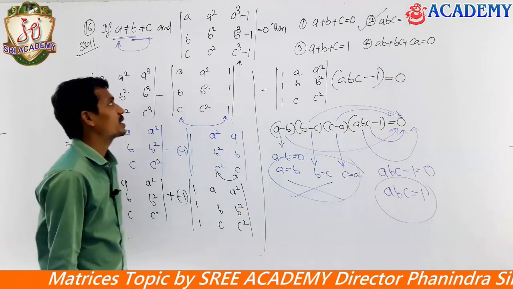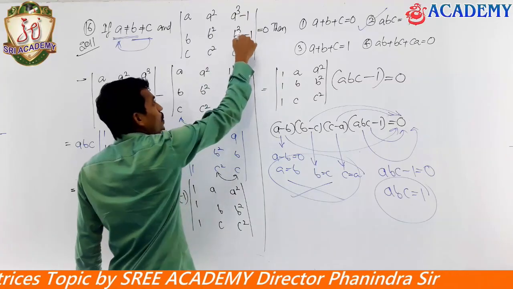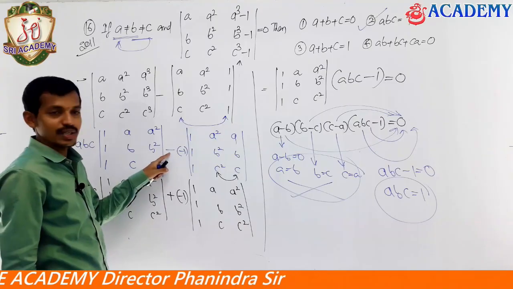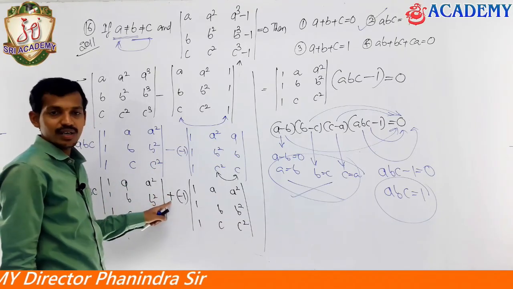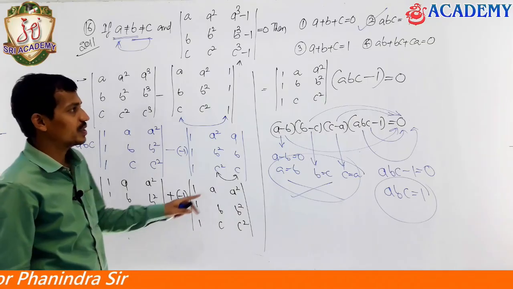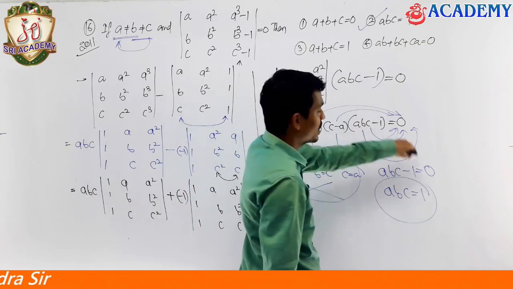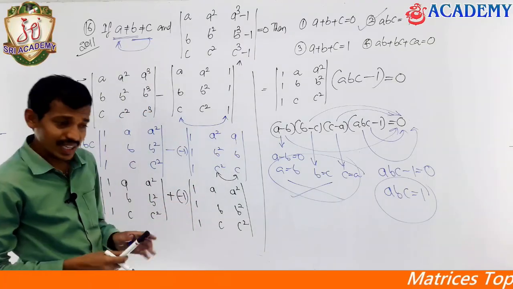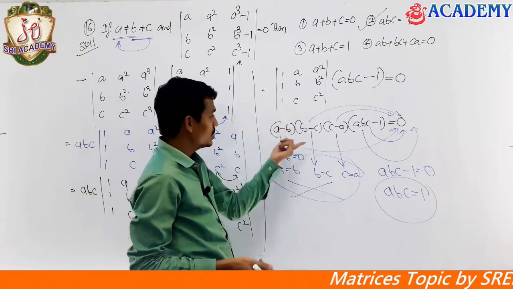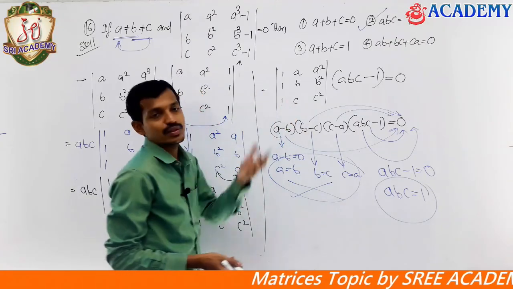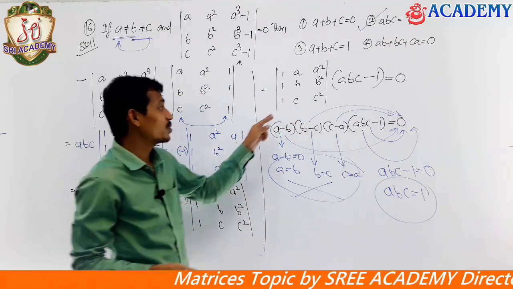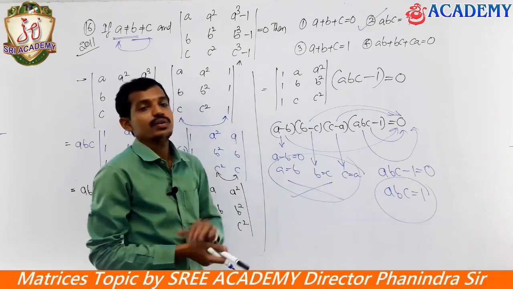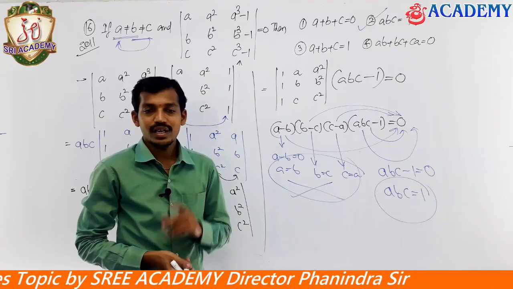For suppose, if you have plus here, you will write plus here, you will get plus, indirectly minus, plus into minus, minus, then after minus into plus, minus is going to be plus, you will get ABC plus 1 equal to 0. If I am saying one more problem, not this problem, whatever the value is there, this is interlinked in this problem. Just to say that, I have given it. You won't always be asked this value directly, indirectly you may be asked, you have to identify that. Understanding my point?